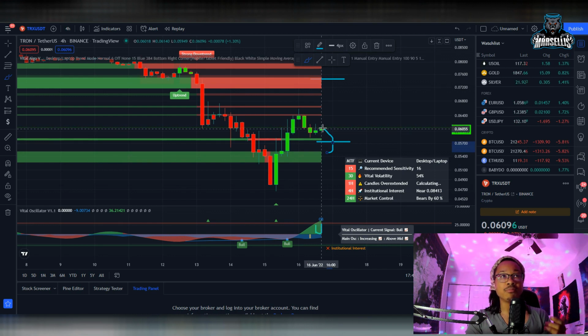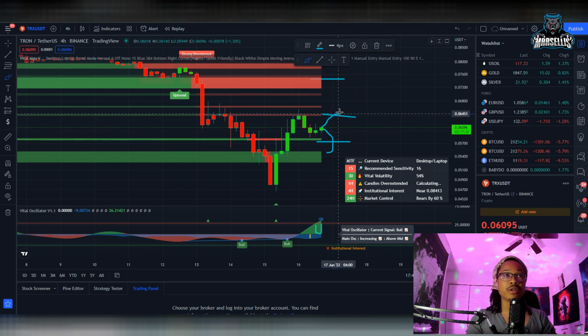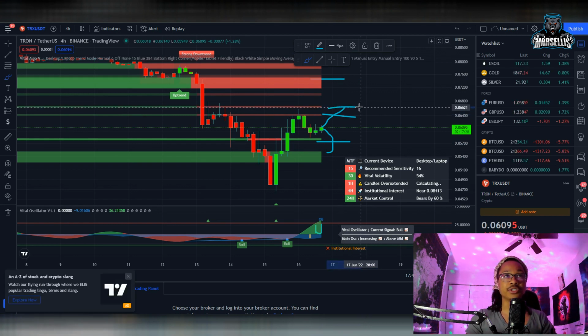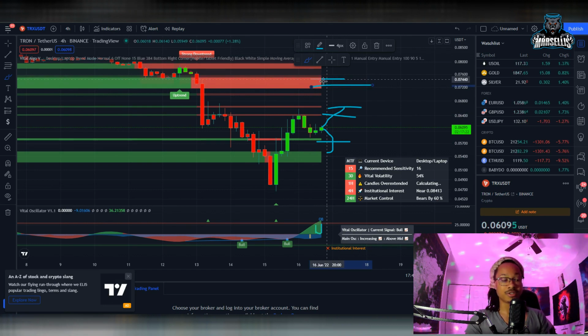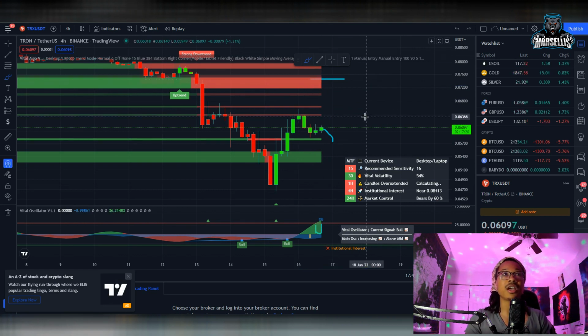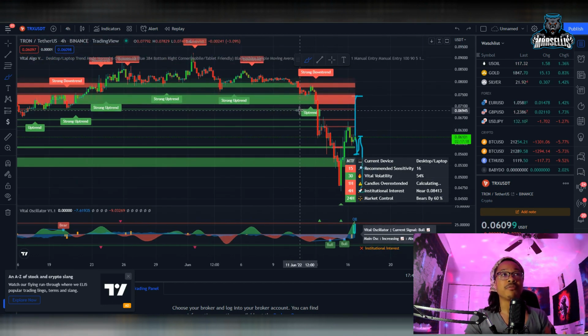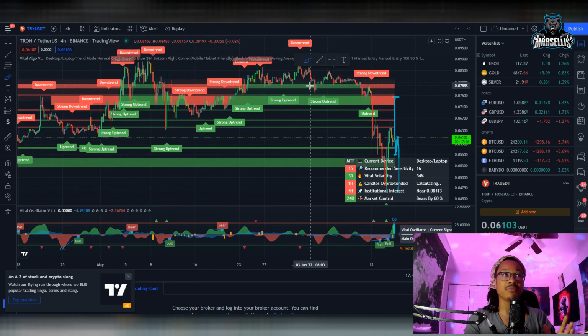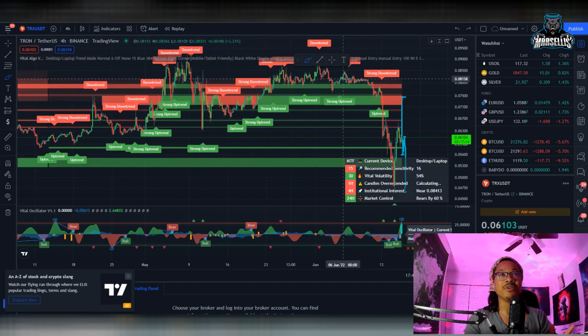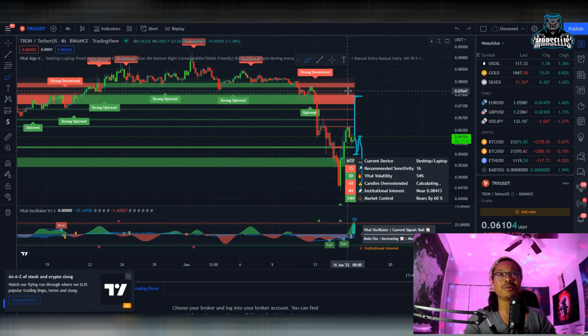But if we're to become bullish, we could get all the way up here to 0.064 and then try to break past these little minor resistances, because the major one is really up here, the one that we were talking about earlier. And that's the one all the way up here at 0.074. So that's the major resistance we need to look at. But anyways, if we're getting past that, then we still have these areas that we had major resistance in before as well, around 0.08.